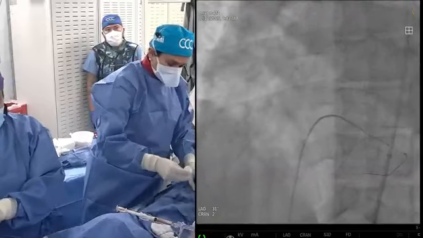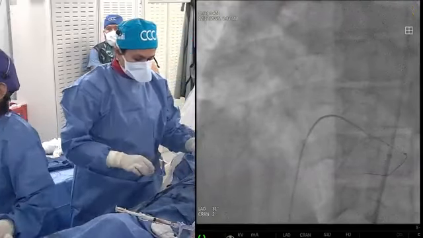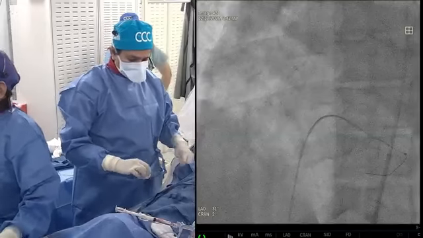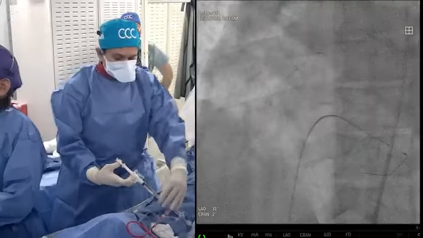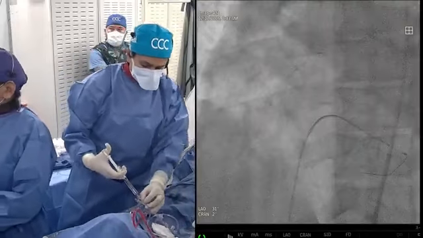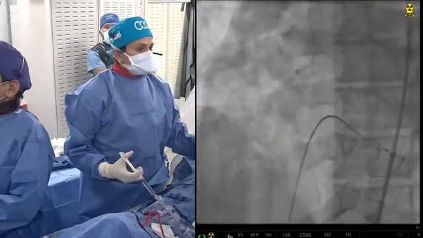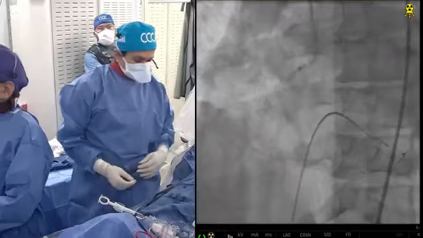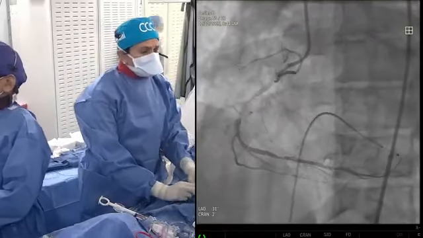Remember in America, every PCI you do goes to the National Registry, American College of Cardiology. And we get an updated one every quarter. Just to give an example, 28% of PCI done in America uses intravascular imaging. Of the 28%, 90% is IVUS and 10% is OCT. I think in India much more OCT is done, but here it is 90 and 10.